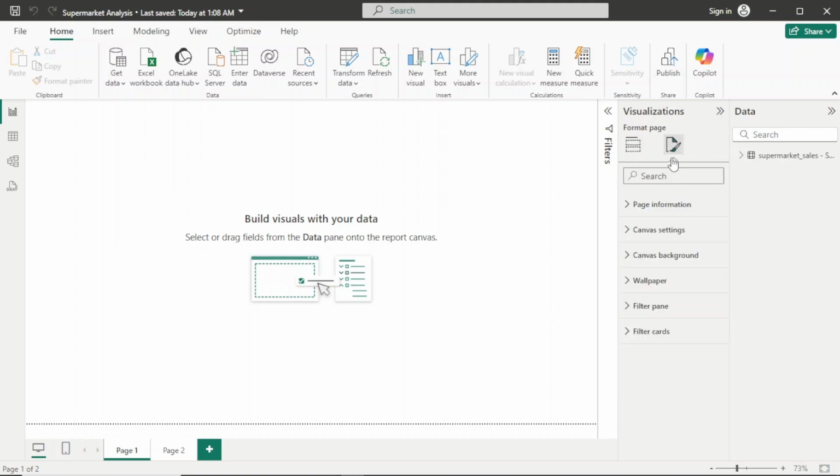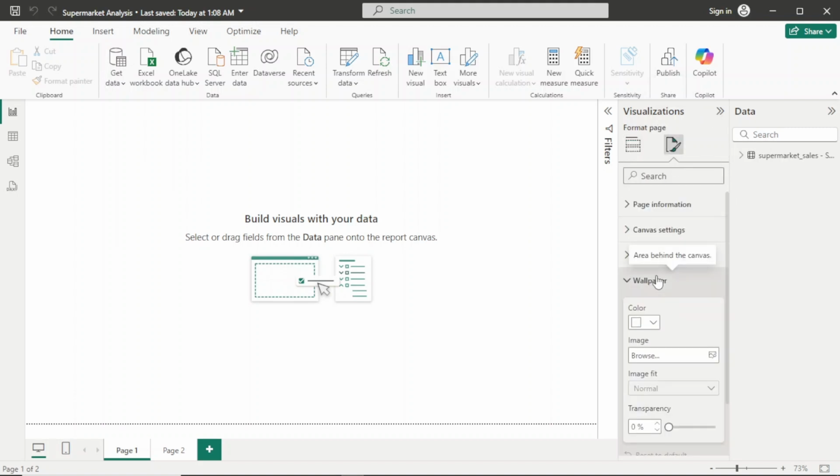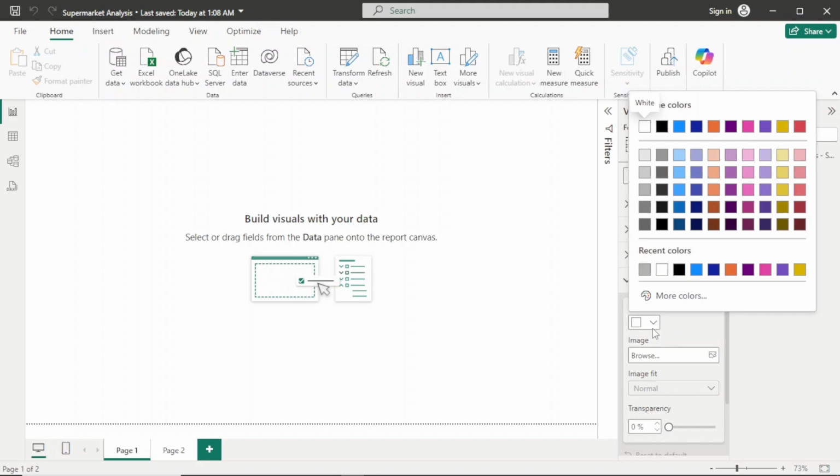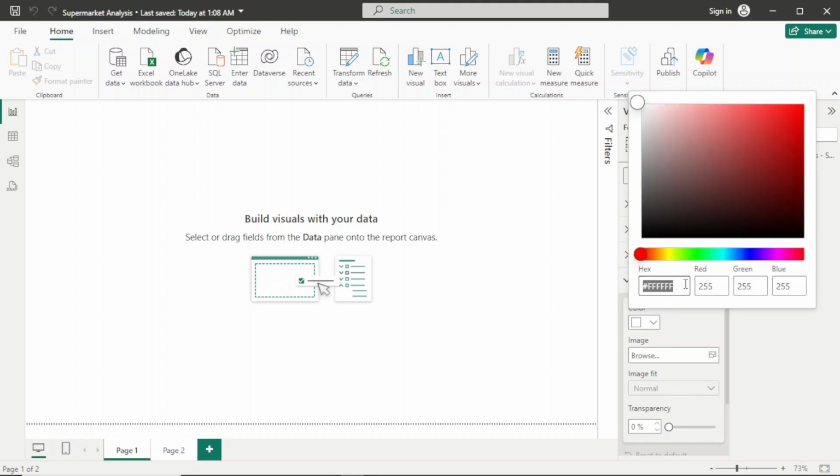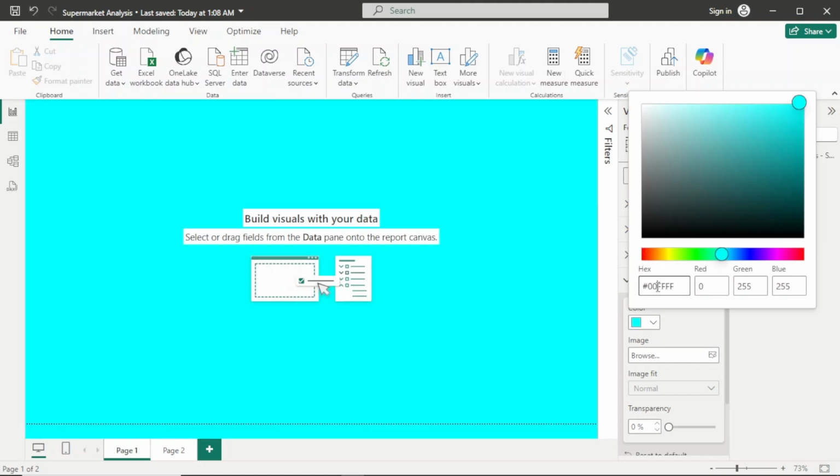And the first thing we're going to do, we're going to put our wallpaper, and we're going to select this color for the wallpaper. You can just change this to 00.